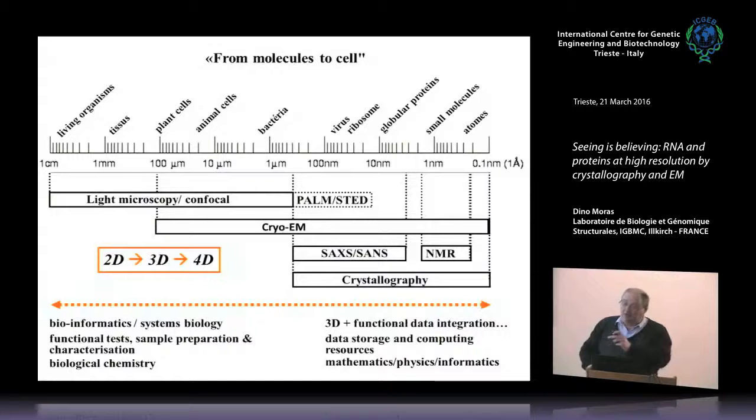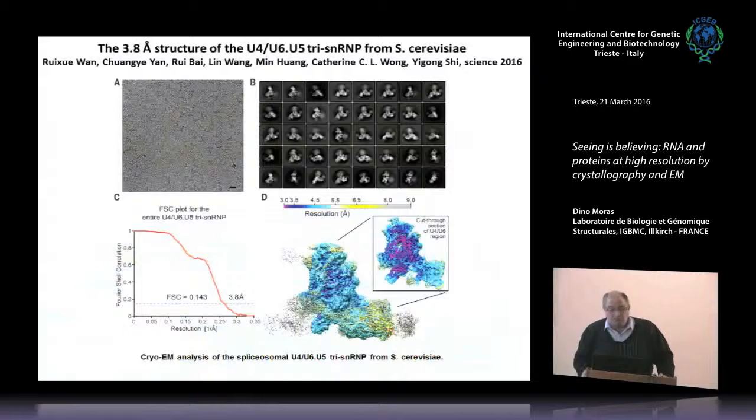And our goal now, we can really hope the new frontier, is the molecules in the cell. We see functional molecules in the cell, so we are going to split. We'll come back to that. So we'll take two examples, one positive to illustrate, and one, you will see, halfway. The positive one first is a long battle that the people in the field of RNA have known for more than 20 years now. It is the structure of the spliceosome.